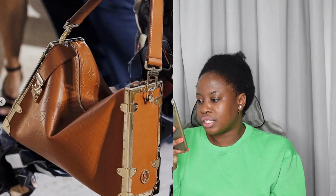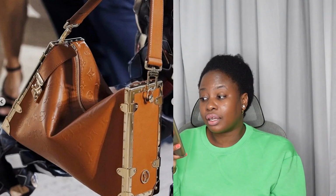And then we see these bags again, there's a Cannes bag and also a Louis Vuitton twist bag, again with these big metallic circles that look like spots. They do look like massive spots. They look weird, but I appreciate them trying to do something a bit different, a bit fresh, and a bit new.